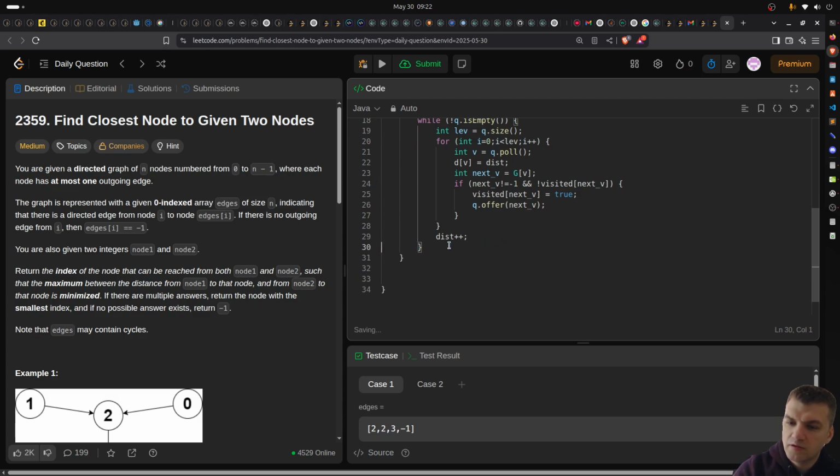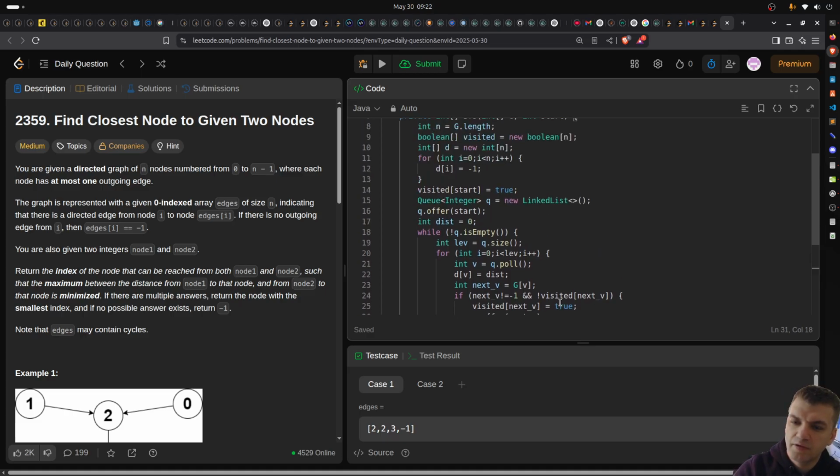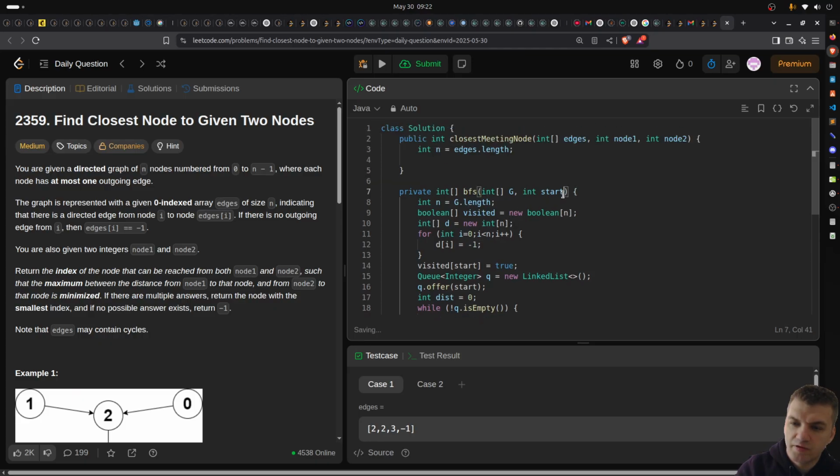And then I'm going to return the array d, and that's going to be the distances from the start to all other nodes in G.